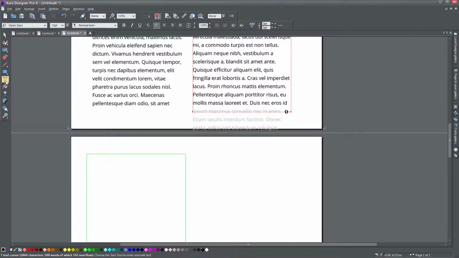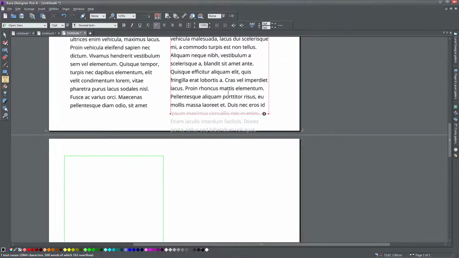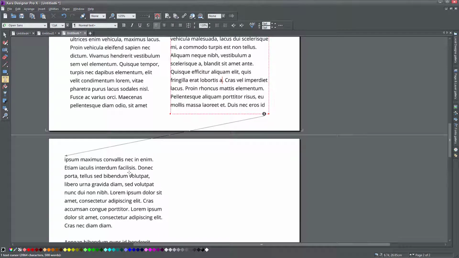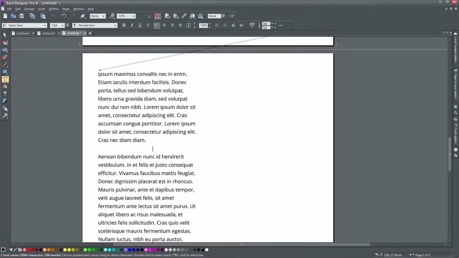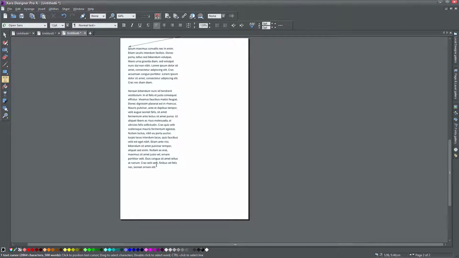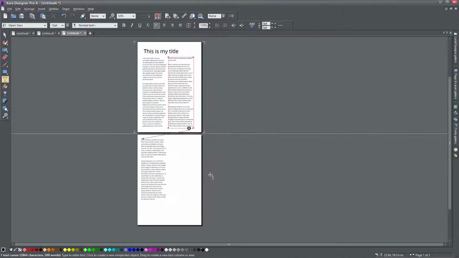All I have to do is, using this text tool, click on the other box that has the text that doesn't fit. If I click on this arrow, you notice my cursor changes to a linking tool. So I click on this and hold, and then drag this arrow to the text box where I want my text to continue. And release. Now my text flows from here to the new text box. And as you can see, it has now fit the whole text and it's on the second page.